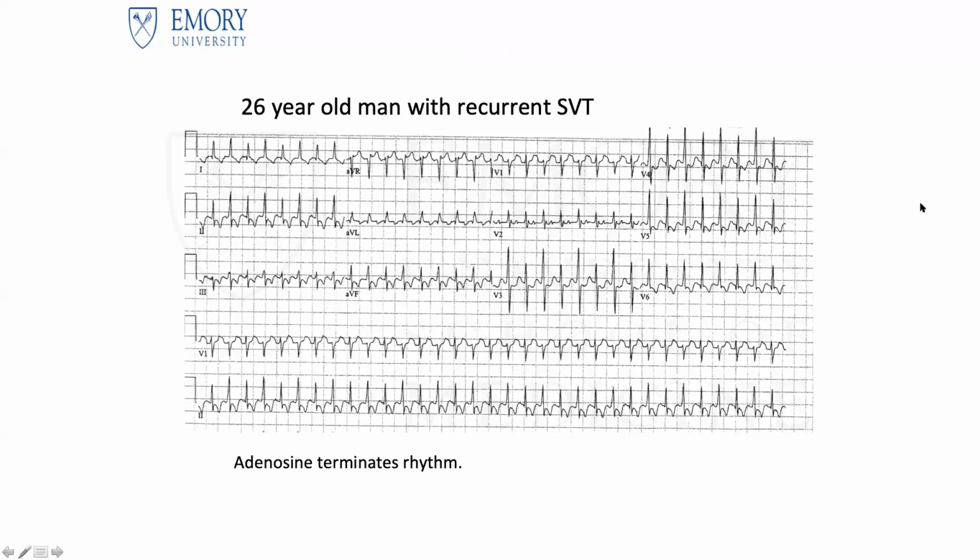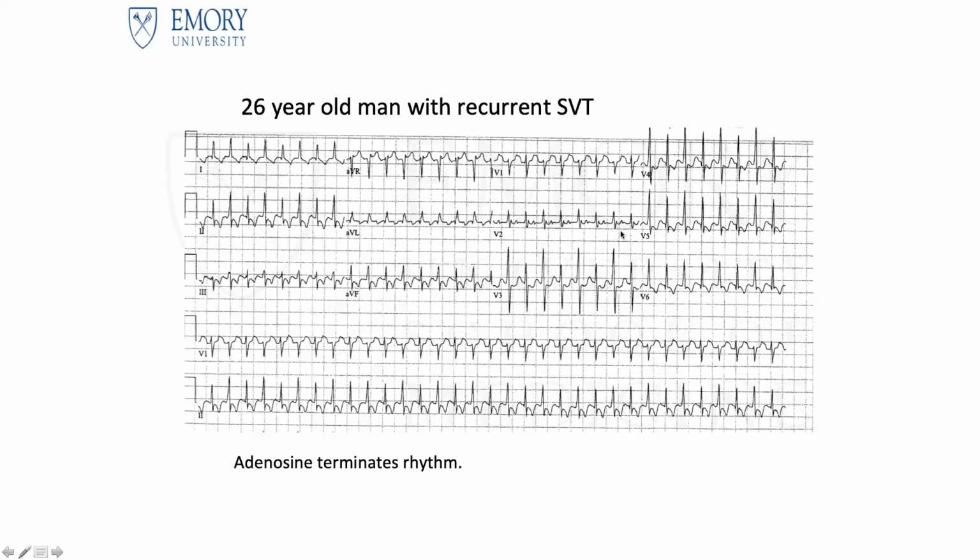All right, so this is a narrow complex regular tachycardia, so SVT, and I see a small P wave just right before the QRS, so I think it's a short, a long RP, and it's young and terminated by adenosine, so AVRT for this patient? Yeah, good.